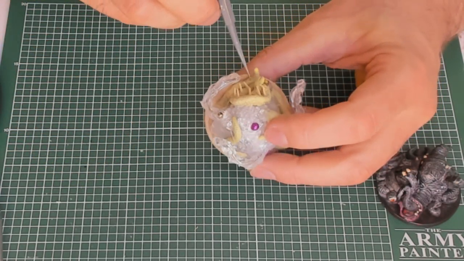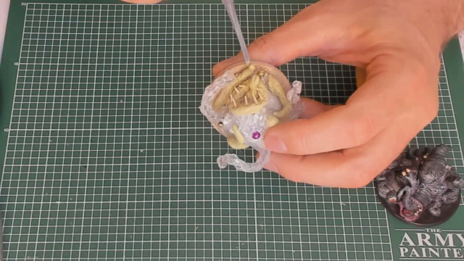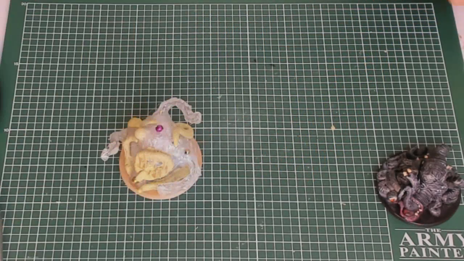Good. Right, I'm almost done, guys. Almost. Okay. Tentacle creature has that. And now we're going to do the gluing of the three eyes.